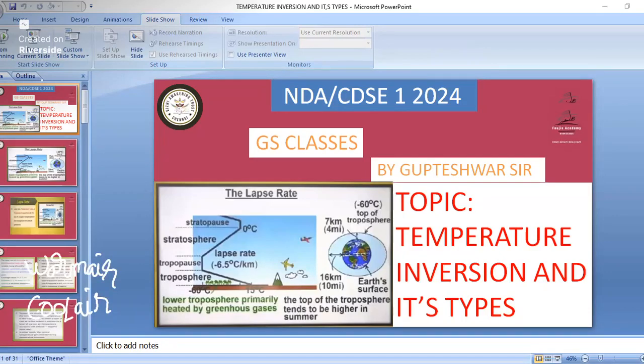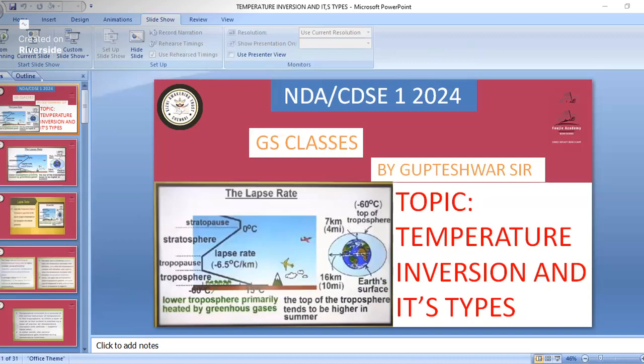Now you must not get confused with this inversion part. Any doubt in the inversion part? Just go through the slides. We have studied all the inversion parts and understood them, and I have already shared the slides with you. So when you go home, go through the slides and study this part.